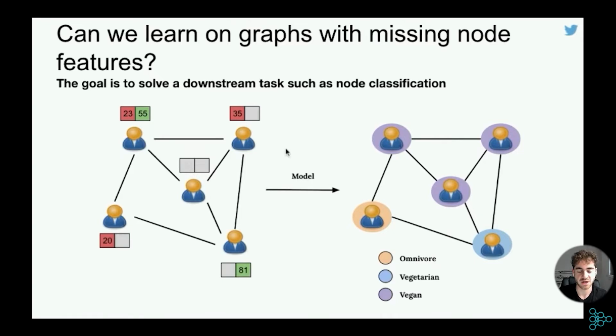We will see why this is important later, but just to give a hint, if we reconstruct a feature and then we use a graph neural network to do the prediction, if the graph neural network is not using some kind of information, it does not make sense for us to reconstruct it. For instance, we know graph neural networks don't really use the high frequencies of the node features because that tends to be noise in the features. So for us, it's not really helpful to reconstruct them, even though if you want the best reconstruction of the features themselves, you care also about these high frequencies. But for us, we only care about the final performance in the downstream task. So this is also what differentiates this problem from the standard feature imputation, matrix completion literature, where the goal is actually just to reconstruct the missing values.